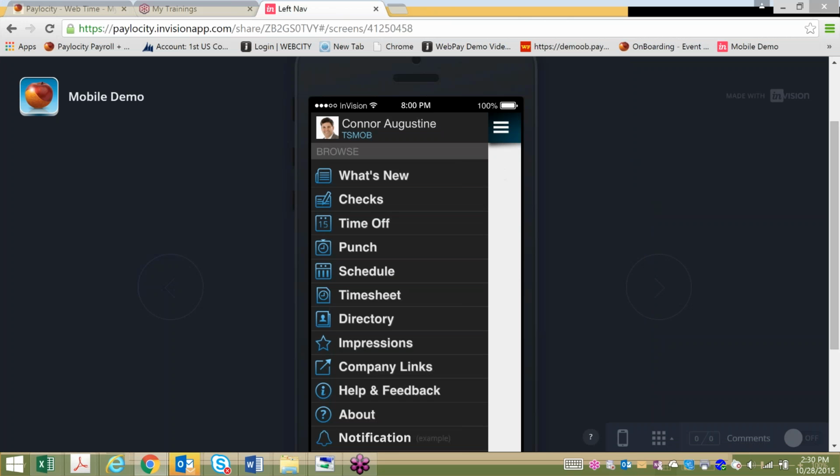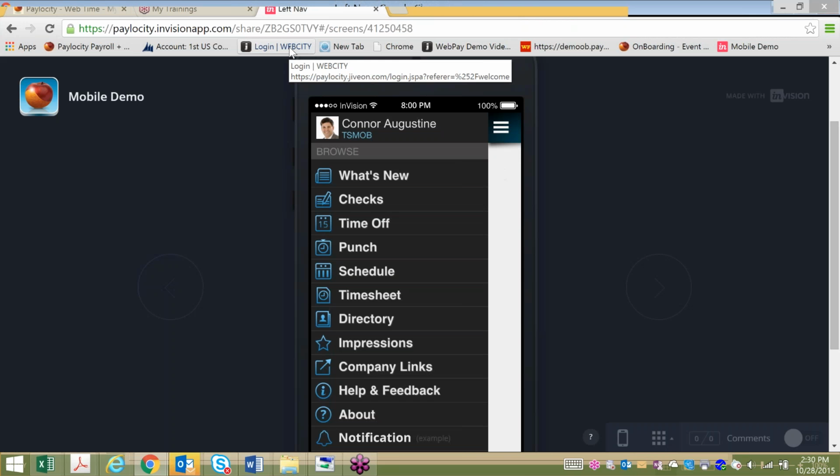Definitely. So there is going to be access to, and to Bob's question, managers can approve timesheets via the app. This is just simply a demo site. It's not the actual app itself, but a manager's timesheets can be approved for all of their employees right through this. And also do note that this is a web-based application, so if you did want to get all of your functionality for self-service that we just saw, you can type that right into your smartphone or your tablet and grab that data and log right in.